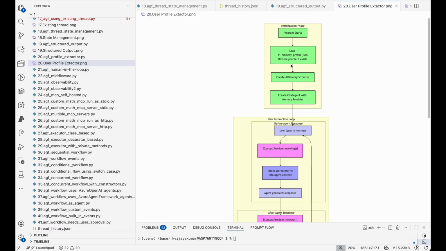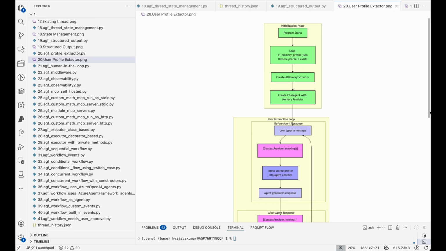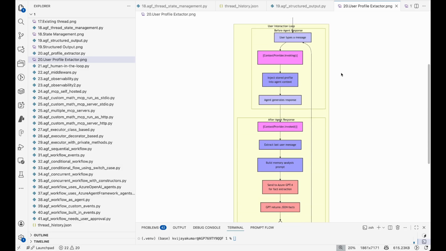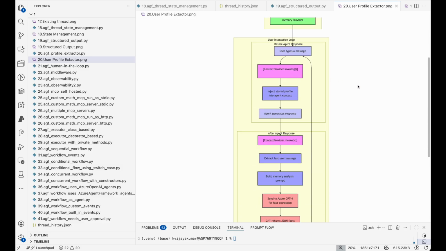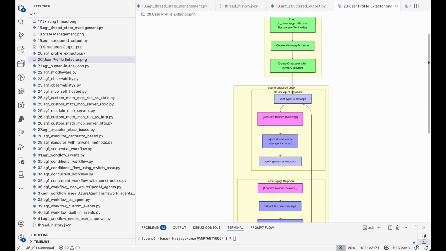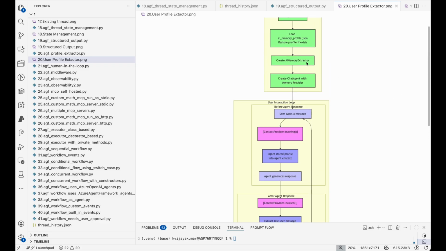When a program starts, it tries to see if there is any existing file. If there is a file, it will load that information. Basically this file will have all your profile information, pretty similar to this thread.json file. Now, whenever the user sends a message, we will call something called invoking, which is part of this class AI memory extractor.